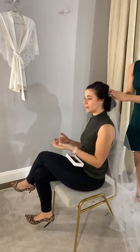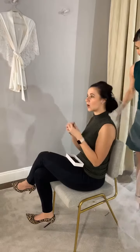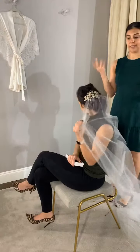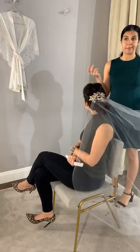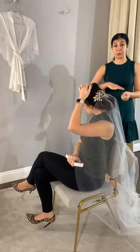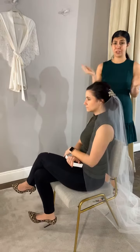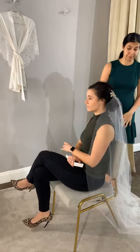If we're making the pieces for you, they can take up to 4 or 5 months to come in. Some pieces, depending on the intricacy of it, can take up to 6 months, because they are all being made for each individual client, allowing us to make custom changes for you. Yeah, if you have the time, come in early, because of course you can make that custom change. But if your wedding's in a month, then we have pieces ready to go. Exactly. And we have things from $100 to $1,800, meaning super intricate heirloom pieces, custom. So we really have all different price points, and there's options, which we always love.